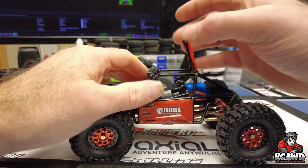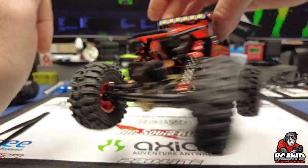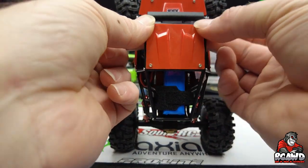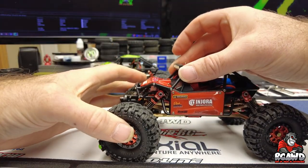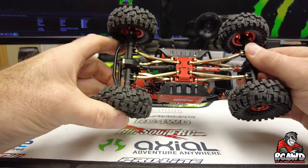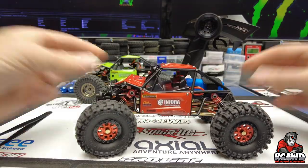But I like having that up, so if I need to get in there to do anything, I can. And the only lights that are on it are the light bar that comes with it. I didn't add any rock lights or anything to it yet. I'm going to have to design or 3D print something for this little bugger. My original design was for the chassis rails for the stock SAX24. So I'll have to find how I can get some more lighting in there. I think I'd like to get some downward light. But yeah, so that's the red one.